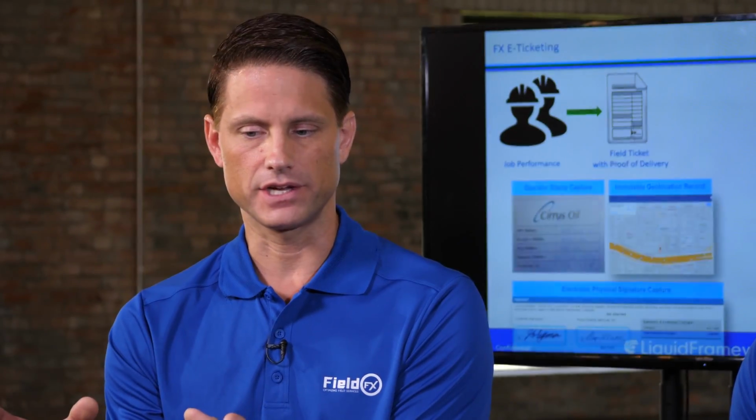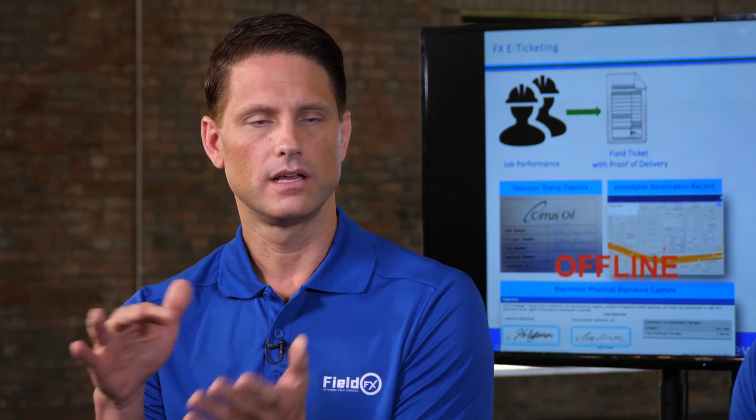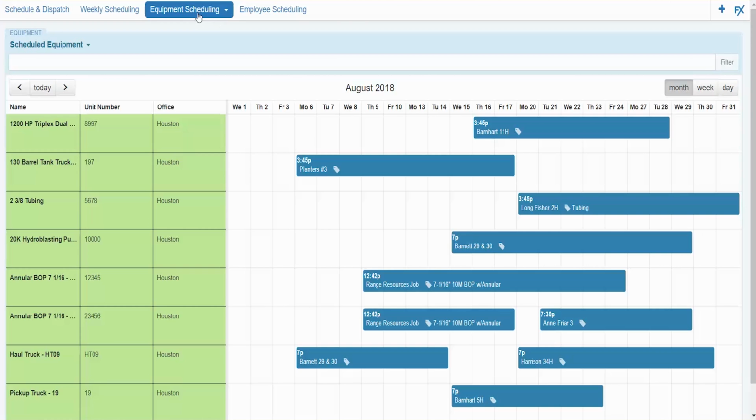Exactly. Nice. So what if I know that I need a driver, but I don't know who that driver is going to be yet? So I want to still put some reservation or some type of placeholder in place. What can I do there? Yeah. So we have placeholder functionality. So you can go to S&D and you can say that I need a technician or I need a wireline truck, but you don't know specifically which asset is going to be available when you're doing that scheduling. And then you can come fill that placeholder later with a person or a serialized asset.